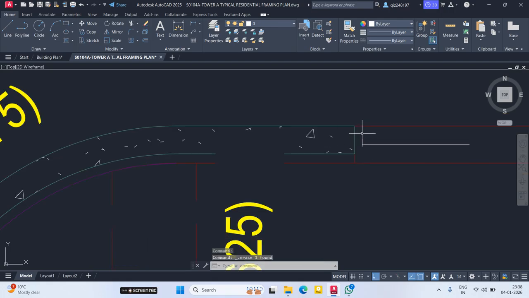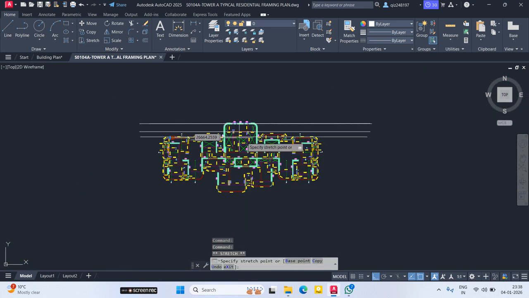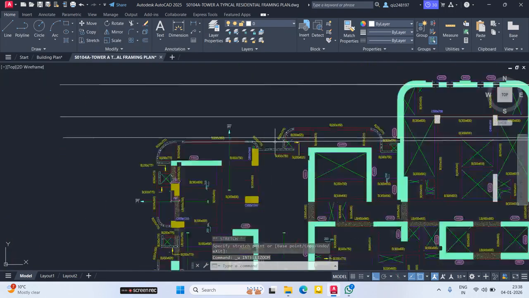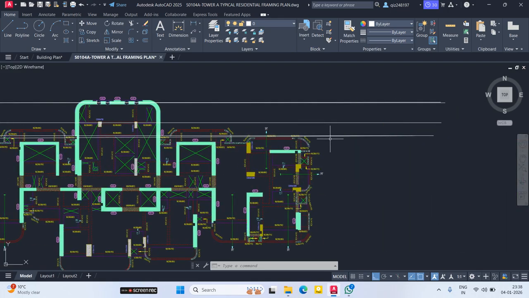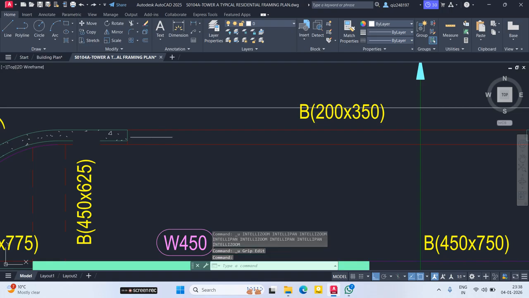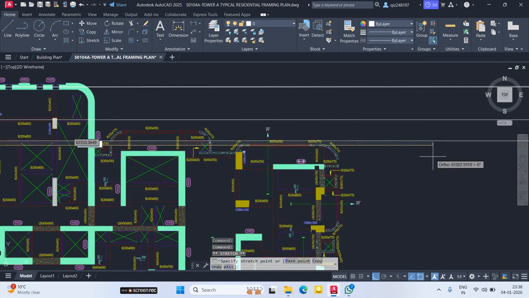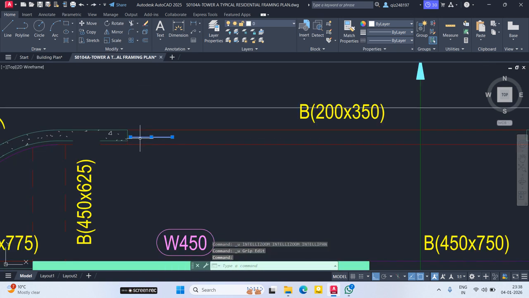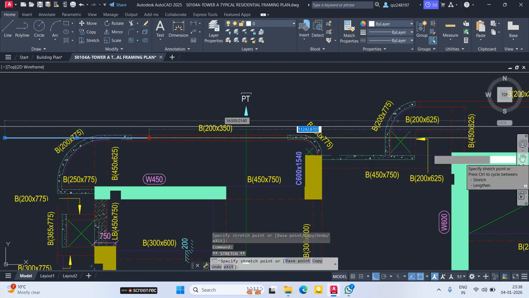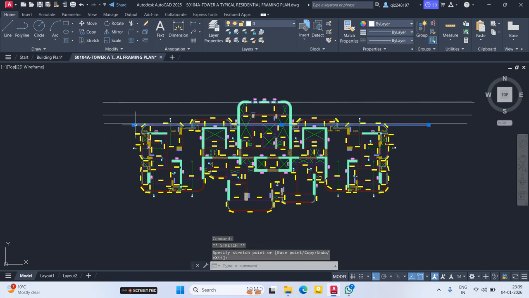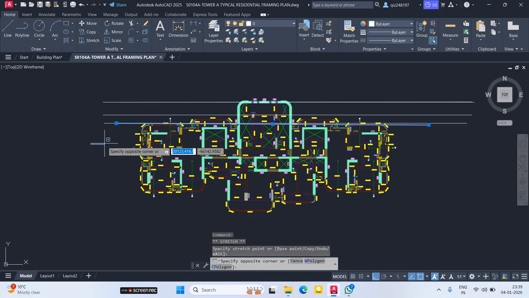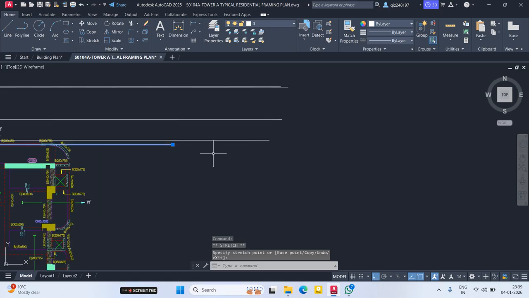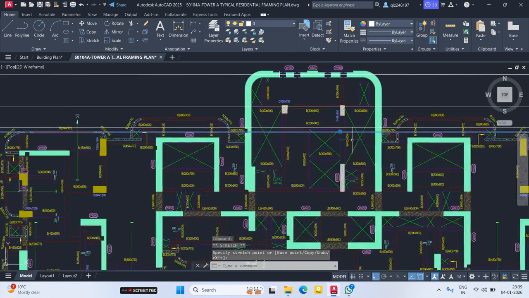Delete this one and extend it. Okay, so again the same thing.